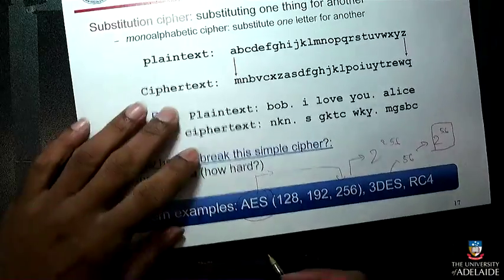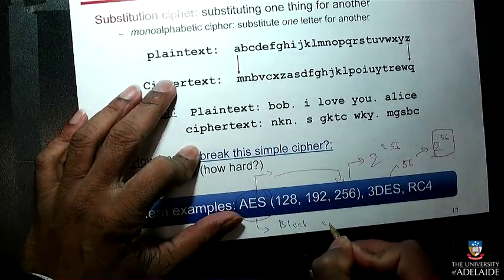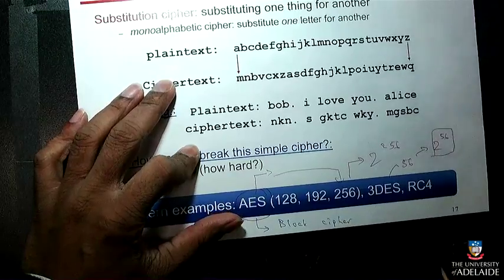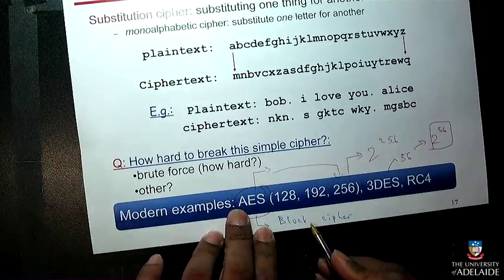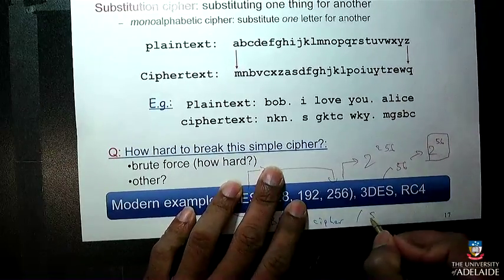There are a whole bunch of different block ciphers. If you're interested, we can talk some more. I'm not going to ask you at the exam, but just because I can. This one is called a block cipher, but there is also a different type of symmetric key cipher called stream ciphers.